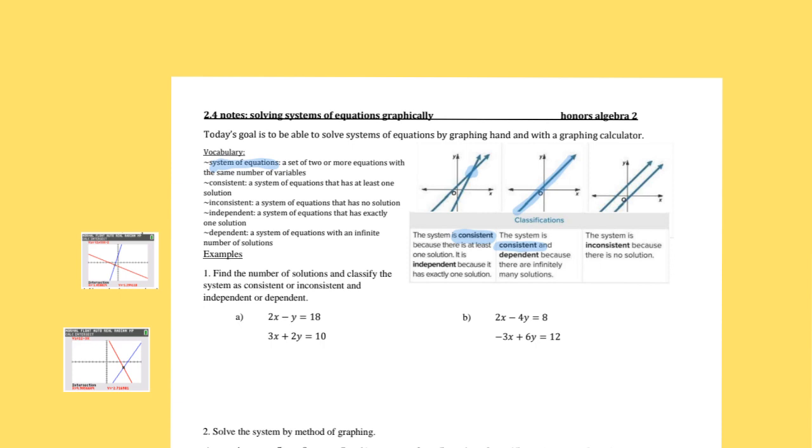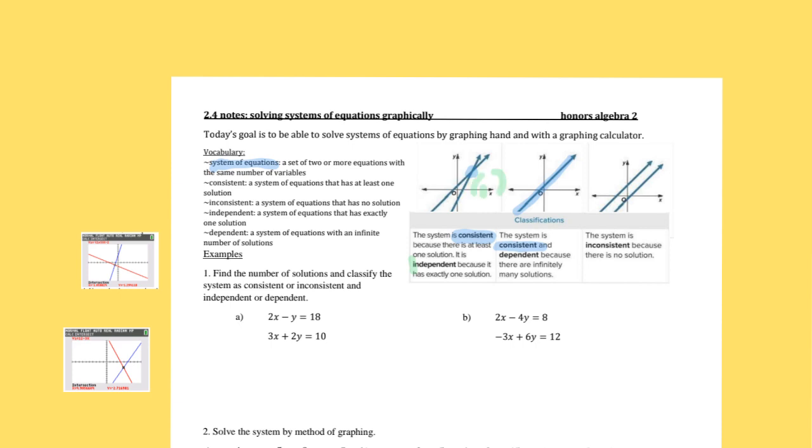They have all of their points in common. That doesn't mean every point in the whole coordinate system works, but it means every point on the first line will also work on the second because they're the same line. Okay, so if there's a solution, we call it consistent. If it is one solution, one ordered pair solution, look at the word independent. It kind of looks like it starts with the number 1. Independent means that there's one ordered pair solution.